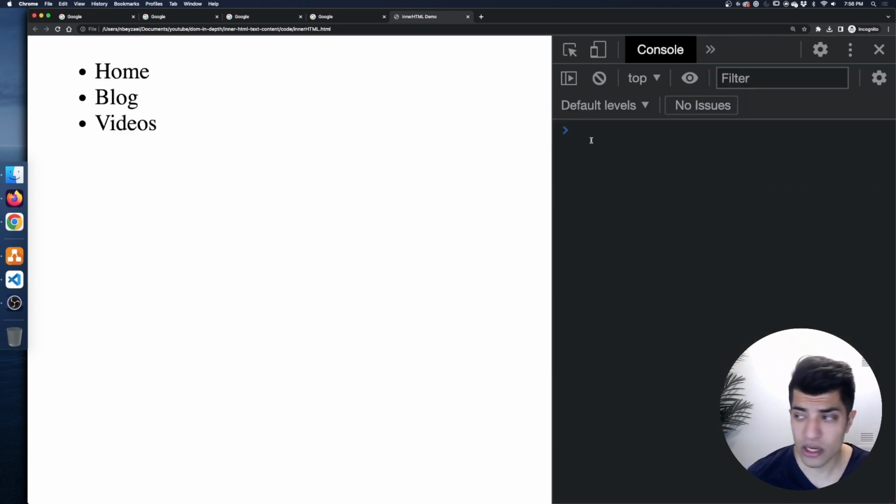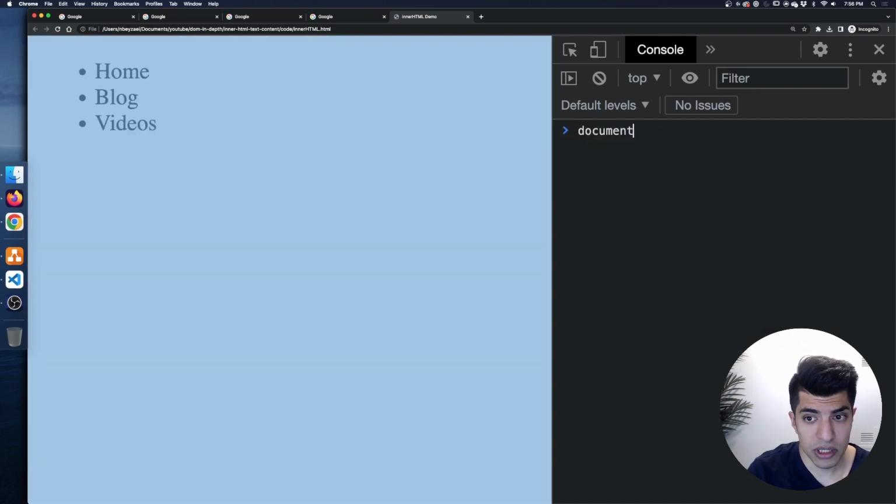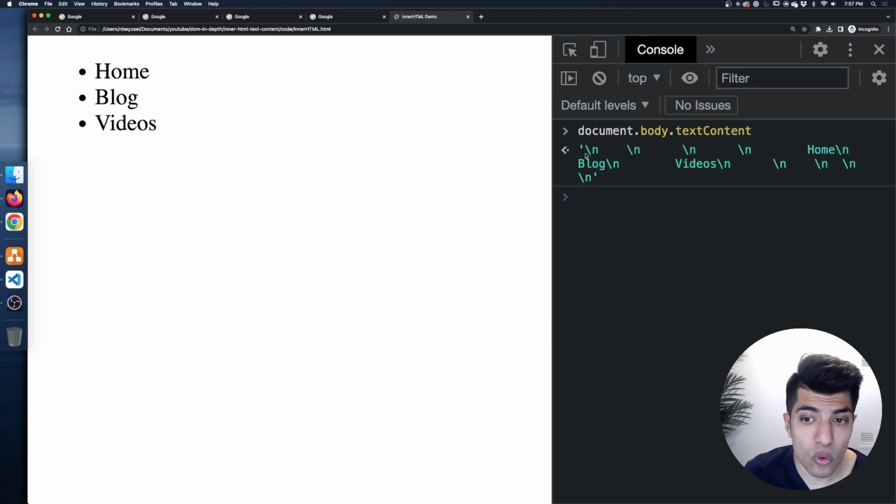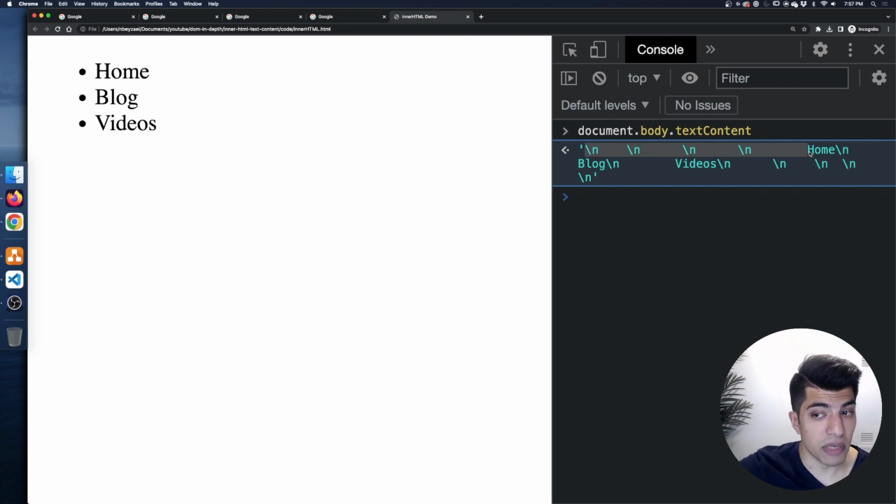Now, if I go back to my console and I do document.body.textContent, what we're going to see is a whole bunch of new lines, which is what's inserted by Prettier to make the spacing work. Notice that there is no comment here. That's another difference.